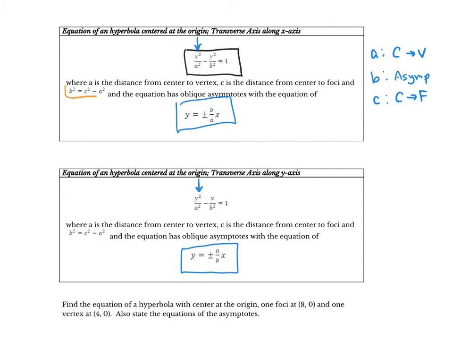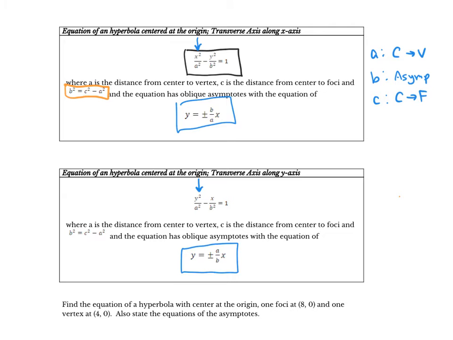Also similar to an ellipse, we have a new equation, b squared equals c squared minus a squared. So a little different than the ellipse one. For the ellipse it was a squared minus c squared. And the reason it changes is, remember, c is further away from the center than the vertices in this case. So we have to subtract the smaller number from the bigger number so we have a positive distance. So again, the only difference between the two is the asymptotes, and of course, which variable comes first determines what our transverse axis is.